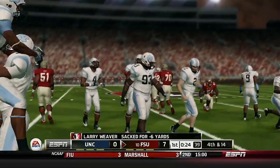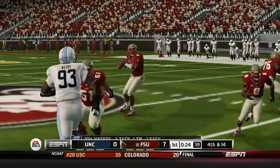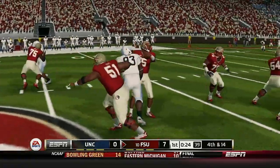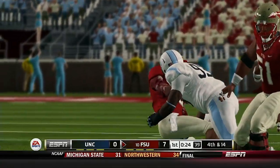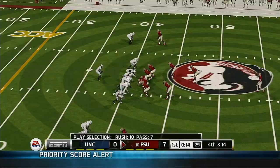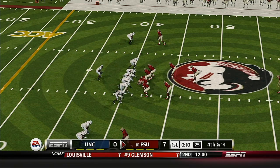Up in the pocket, and down he goes. Well, we talked all week with these coaches, and even when we met with them yesterday out at practice, they told us there were some big concerns about facing these defensive ends. They thought that they might be able to hold up against him, maybe get the ball out of the pocket a little bit quicker, maybe use running backs and tight ends to help with double teams on the outside. But right now, whatever they thought they might be able to do, they better get back to that drawing board, because these defensive ends are just too quick.